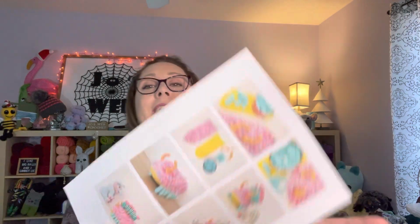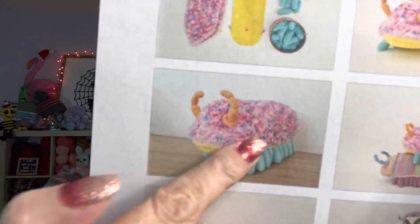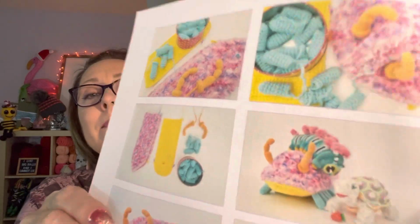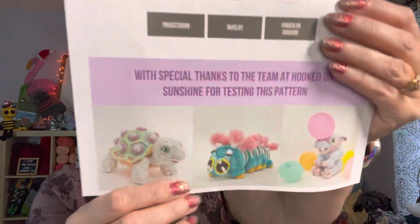Here we go. Here's the other one. Now it appears that this pinky purple variegated is like a furry fuzzy yarn. So you could make, I'm sure that's a paid pattern, that one. Oh my goodness, they're all so cute, aren't they? These are all Projectarian patterns. So cute. I want to make that one too.